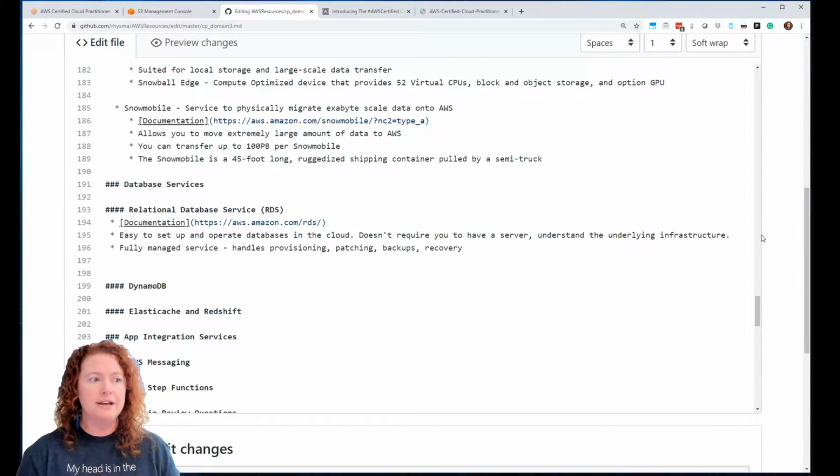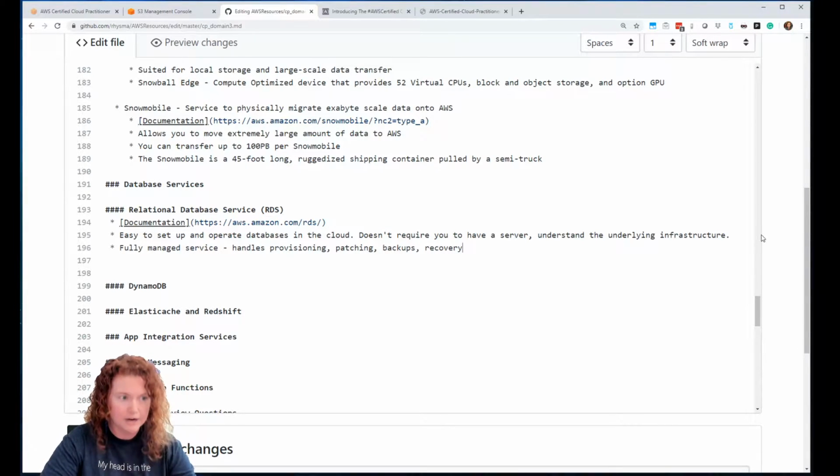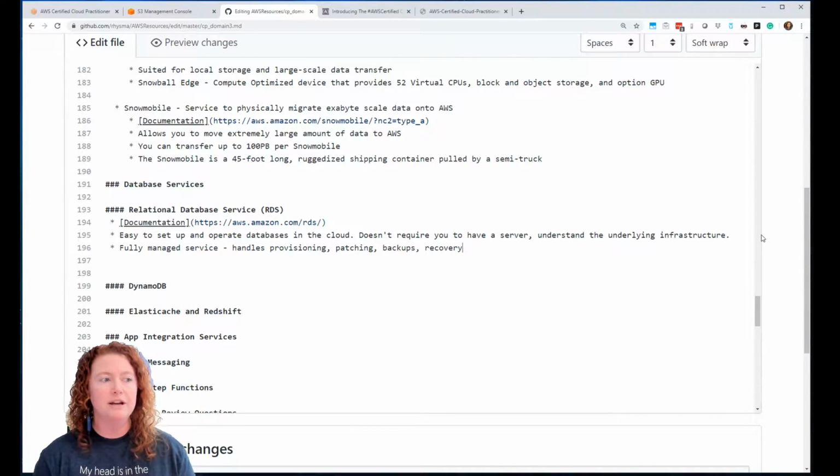These are all the things that, if you had to do it yourself, would probably take a fair amount of time to implement, handle, and scale. And then if you needed to automate it or integrate it in, you get all of this by default by leveraging the RDS service.